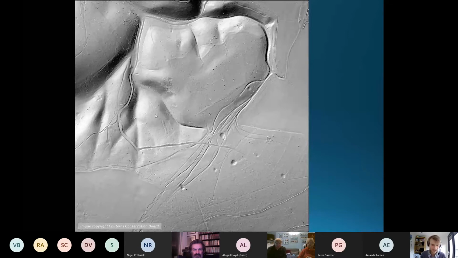So just some of the key features to draw your attention to. I think it's really important that we're able to recognize the landscape shape in any visualization type we use, and not all are as good at it as others. Single directional hillshade actually is pretty good at it. I think hopefully once you've got your eye in and worked out whether things are sticking out or sticking in, you get past that optical illusion that you sometimes get trying to work out whether things are positive or negative features in a hillshade image.